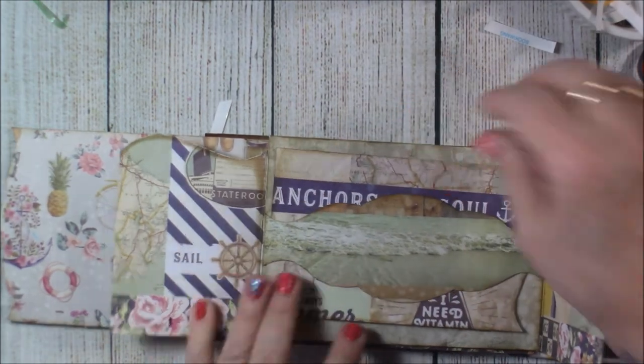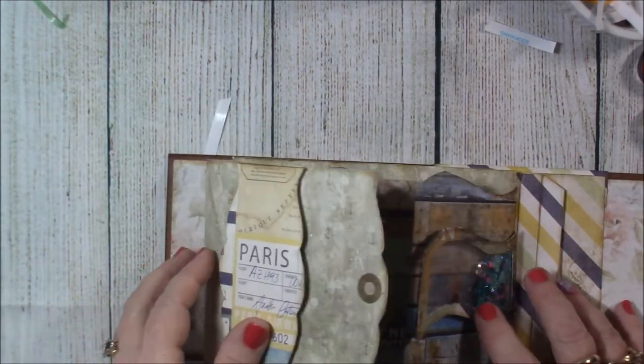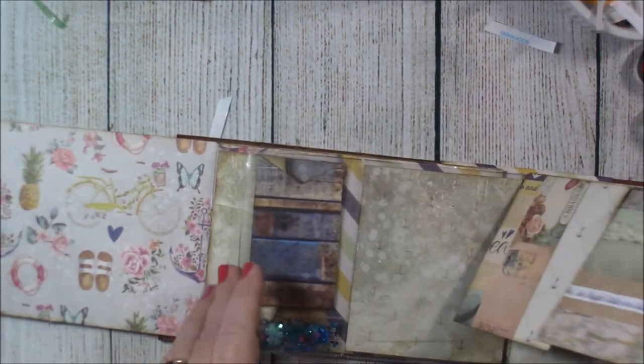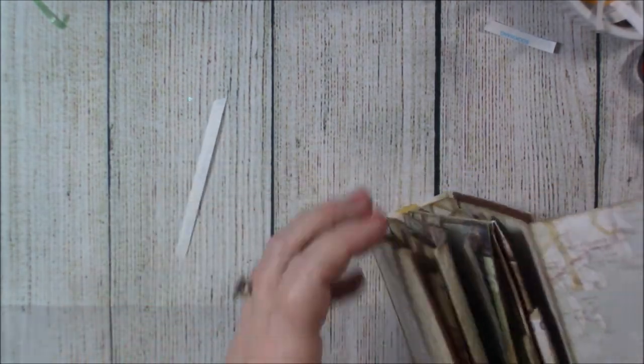So that is what we've got so far in our little book. And this holds three pages.